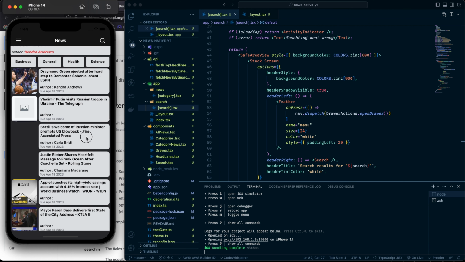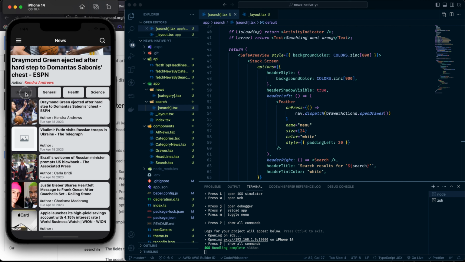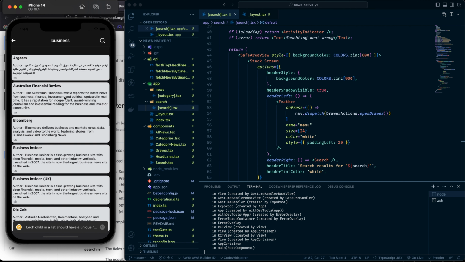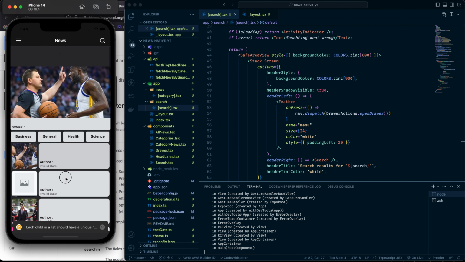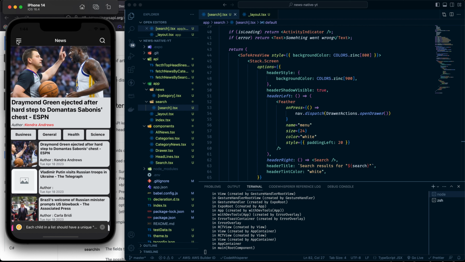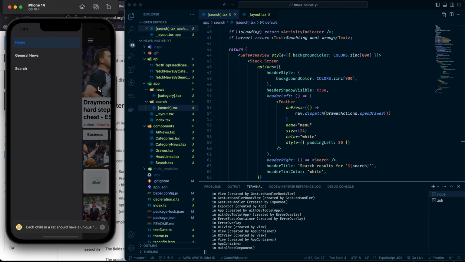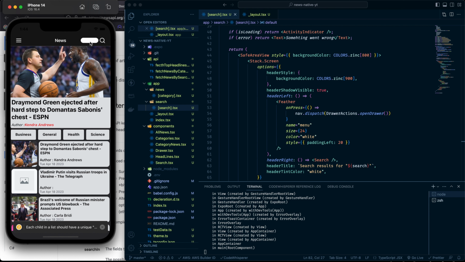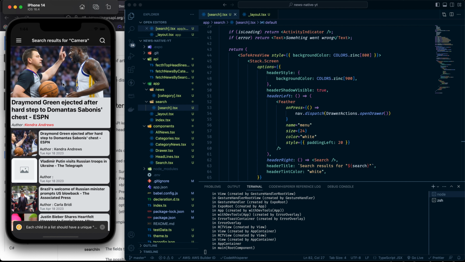Okay, so we have our news. We go to business, get to my business news, go back, refresh this news. Our drawer is working. I'll go to camera, hit search, and search results of camera.